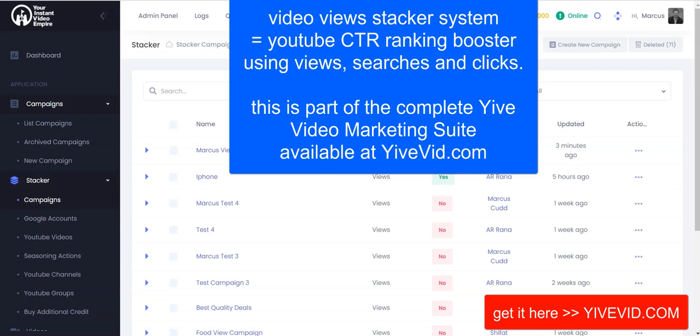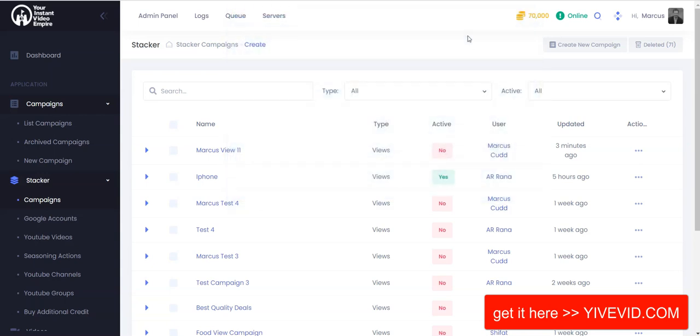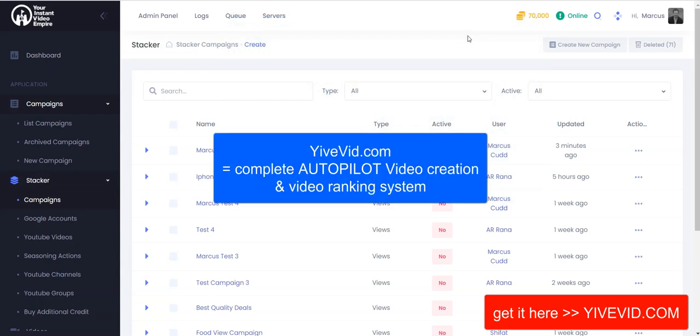So what it does is it leverages our solution that we use for logging in and managing Google accounts and YouTube channels, and performs views on YouTube videos that you select.